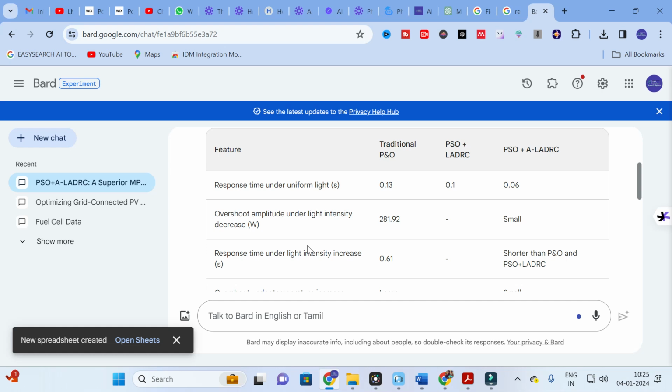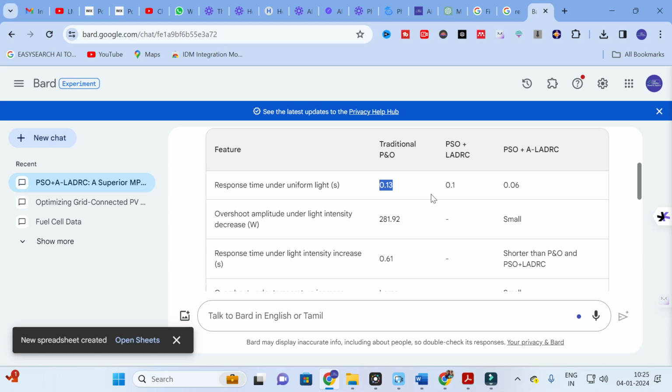For example, if you are taking 20 references, you can make a comparative analysis with the same kind of data. For example, you can make the same kind of analysis with response time. In this paper the response time is 0.13. Like this you can have data from other reference papers also and you can make a comparative analysis. Like that you can make use of these AI tools to analyze your reference papers to prepare a review paper.